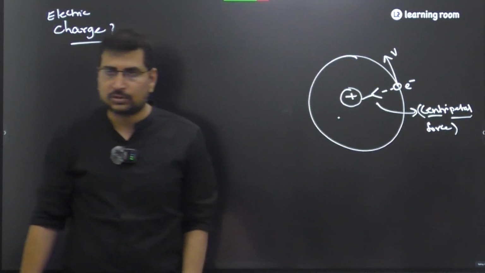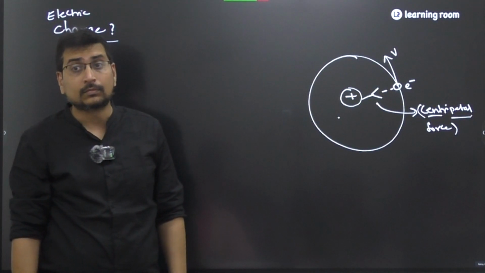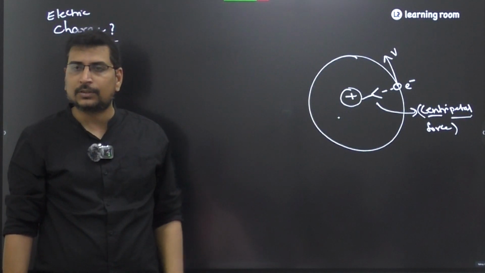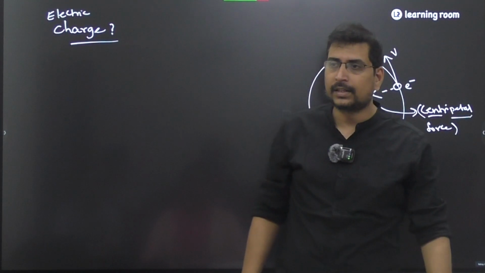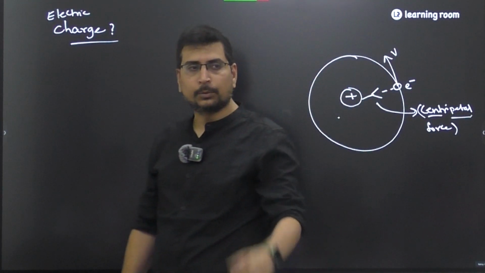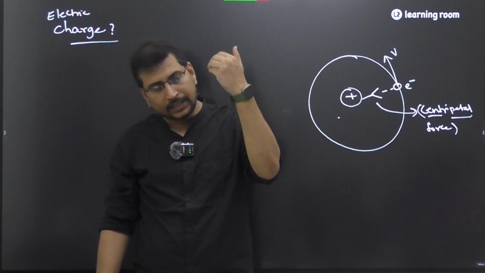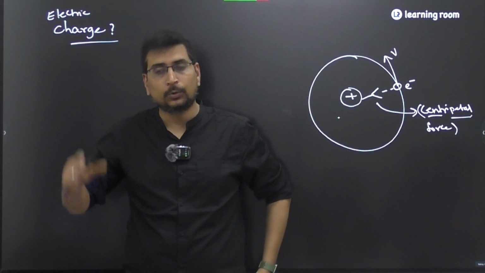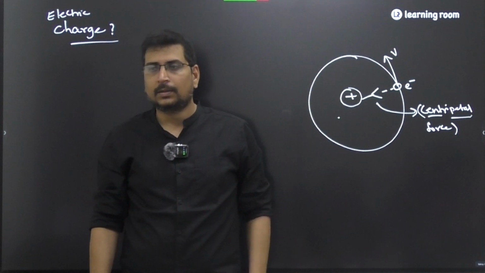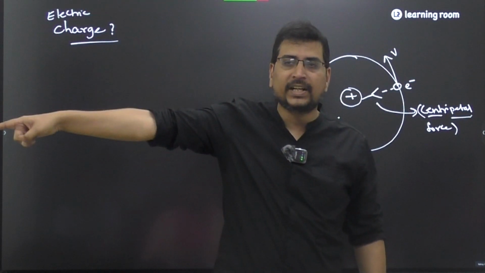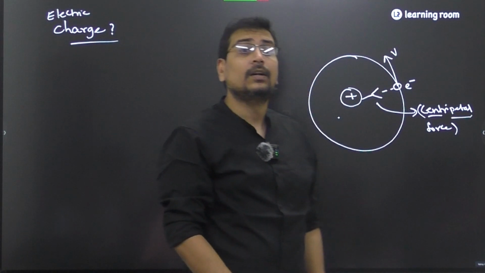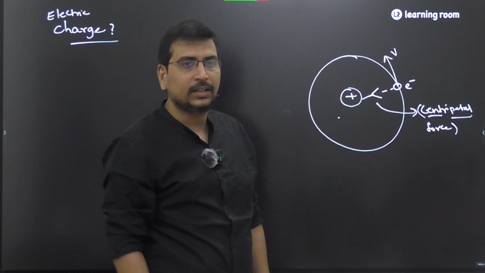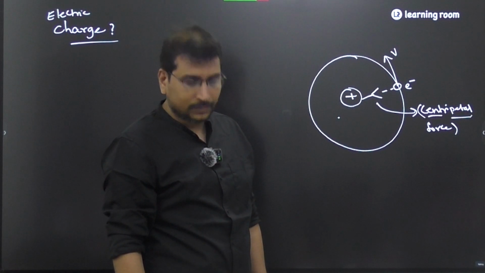In this case, who is responsible? There also it is centripetal force only. That centripetal force can be provided by tension, it can be provided by magnetic force, it can be provided by friction. Any force can act as a centripetal force. That's why I told you centripetal is a general term. But there should be a specific force which is providing the necessary centripetal force. What do you think is providing here? You're there. What is it?